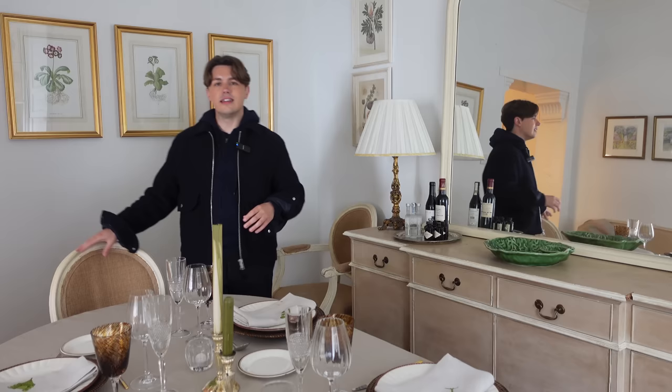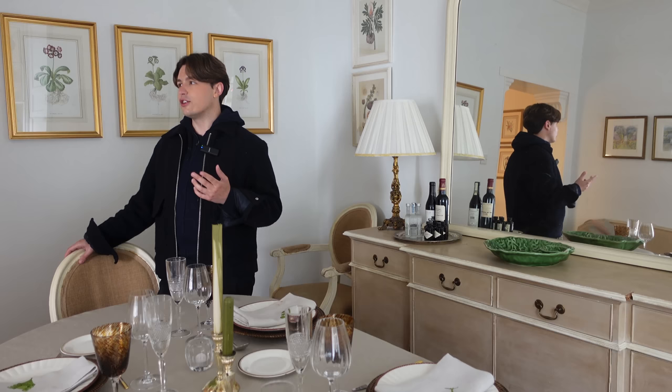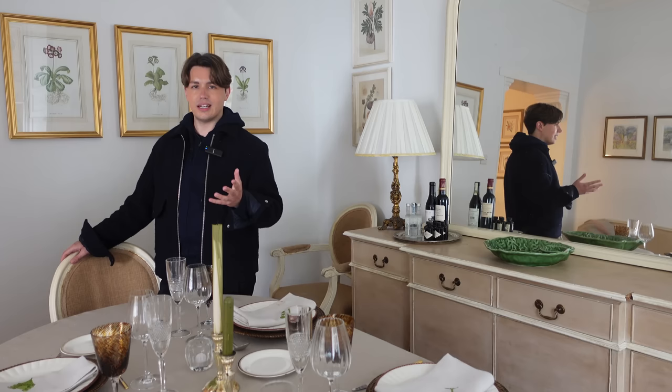Now, the paint colour that you see on the walls here is the colour that I was referring to in the living room, and that's how it was painted when I first moved in. So yeah, although it's quite a bright white and it looks good in here, I do think that I am going to paint this room as well. You know me, I like to make changes and really get myself busy in the house, so that is something that I've been thinking of.